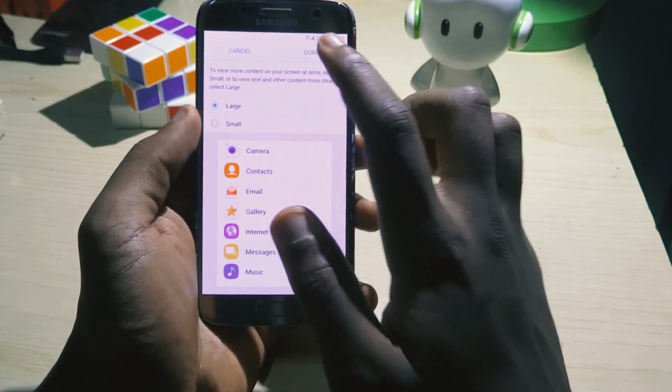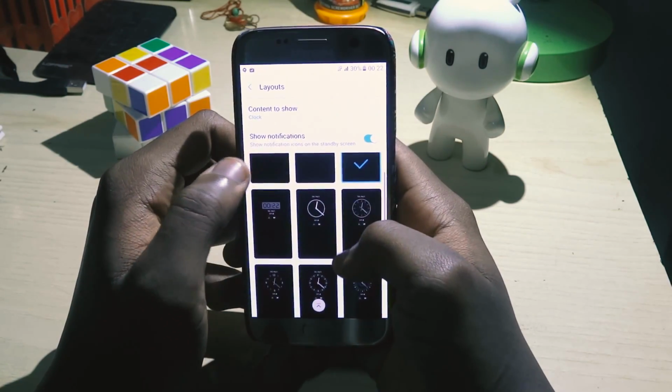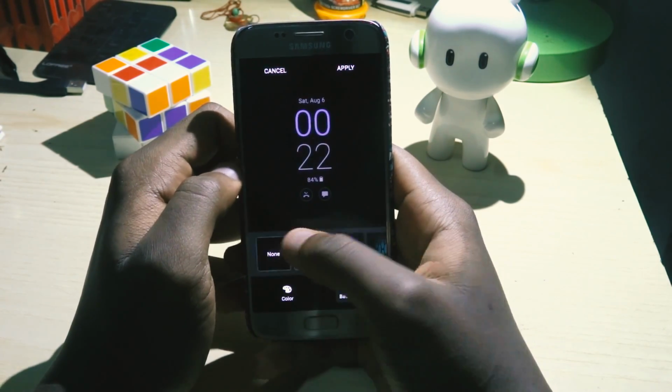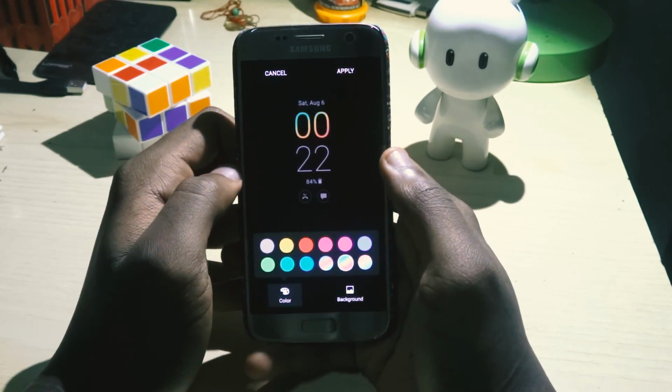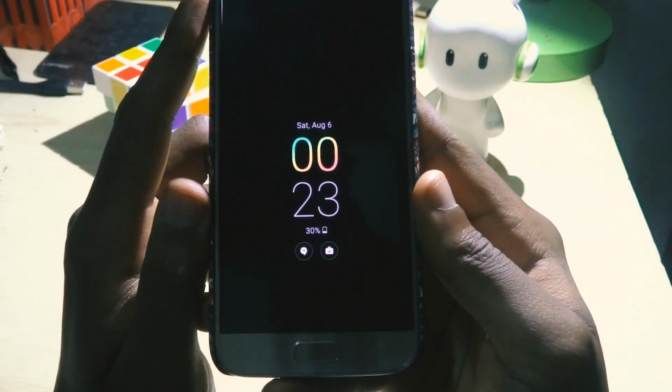Just fantastic. Always On has received more nice additions as well, having more clock faces. Now you have 13 clock faces which can be customized with different colors and backgrounds. This now shows notifications from all apps and not just Samsung apps. Tapping them does nothing, but at least you can see what app needs your attention.